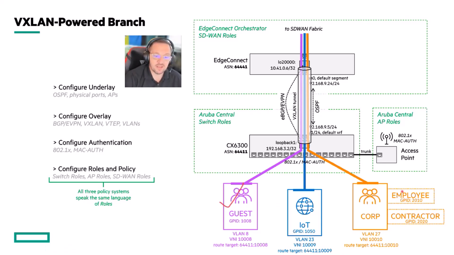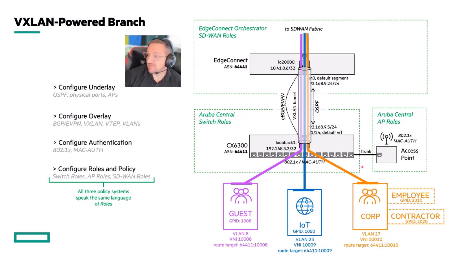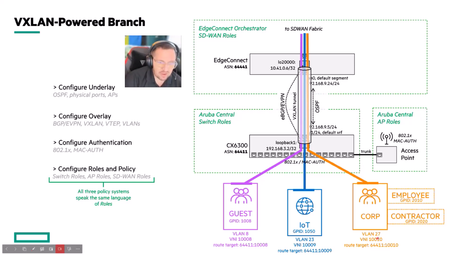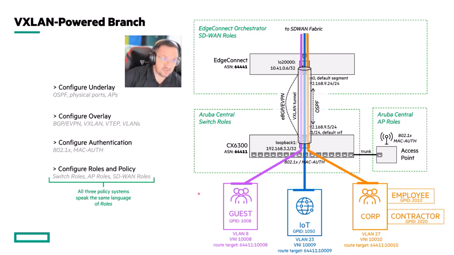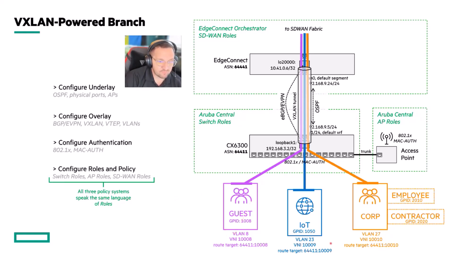I simply log into the device and get a completely different experience depending on who I am. I get a different routing domain, a different policy identifier assigned to me. We have lowered the DHCP timer to 30 seconds. If I log in as myself, I need to get a new IP because I'm now in VLAN 27, not VLAN 8 anymore. Every 30 seconds, this box does a DHCP request and gets a new IP. If I log in as someone different, within 30 seconds I'll get a new DHCP IP and be moved into the Guest VLAN or the Corp VLAN, depending on who I log in as.